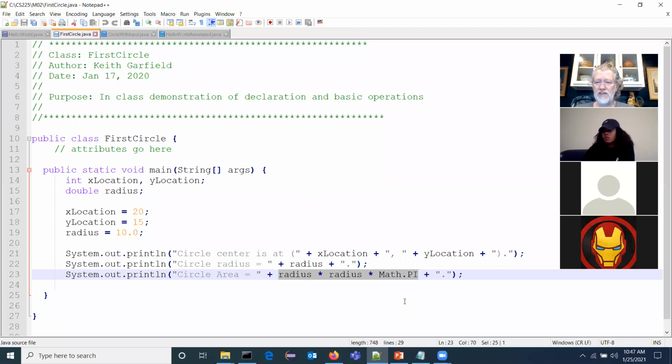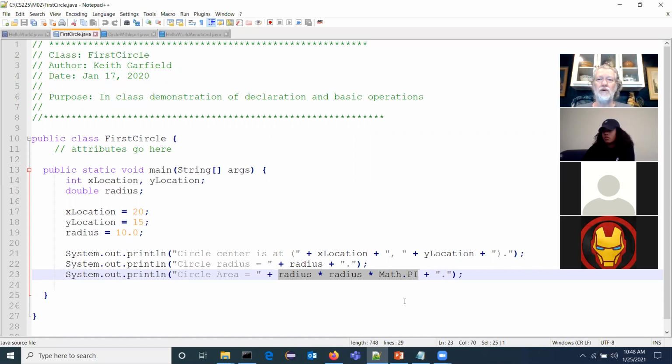Okay, I'm going to introduce this next piece of code. I'm not going to run it. I'm just going to introduce it. So here's our first circle. Now notice how bad this is. I'm assigning X location equals 20, Y location equals 15. You guys have programmed enough to know that that's not going to work. You need to have some kind of user interaction, right? So maybe we can allow the user to actually tell us where the circle is, and the user can actually tell us what the radius is.